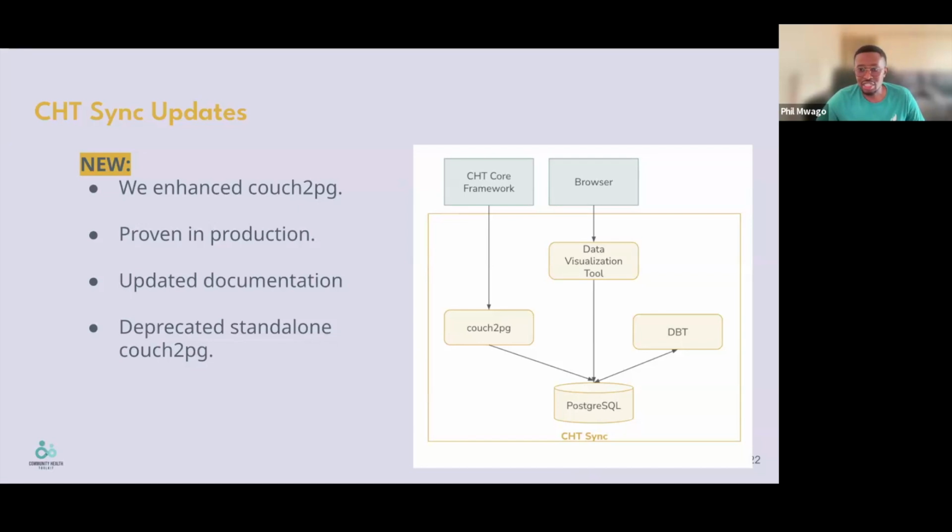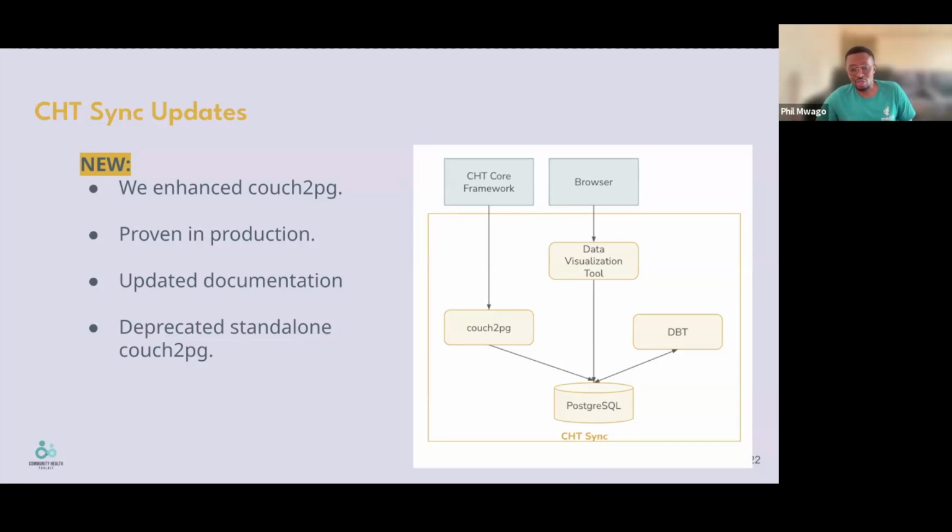It's a very easy check to see how the different implementations compare, because ideally the CHT Sync dashboard will have more data as opposed to Couch2PG. So that's the reason we are recommending utilization of CHT Sync.